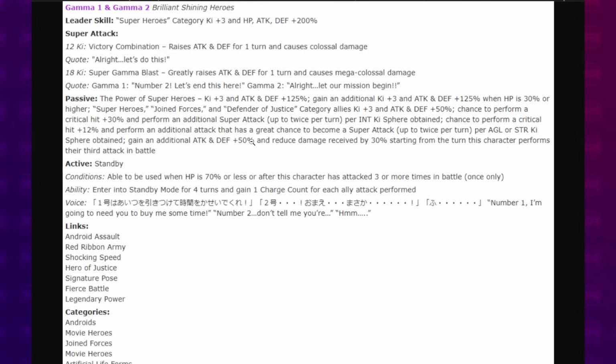Gains an additional attack and defense plus 50%, reduces damage received by 30% starting from the turn this character performs their 3rd attack in battle. Very low barrier of entry, that's very easy to do. Standby phase, able to be used when HP is 70% or less after this character has attacked 3 or more times in battle. Once only.